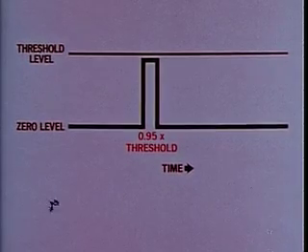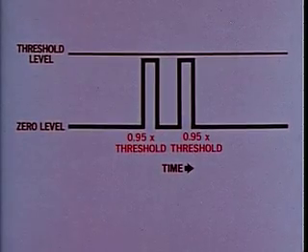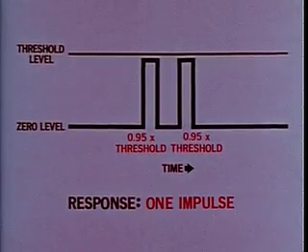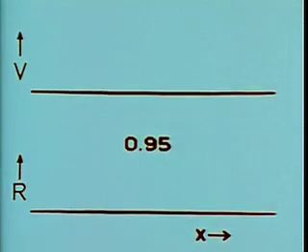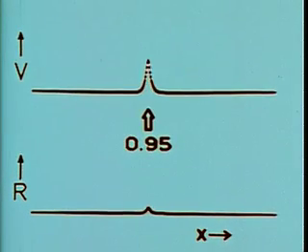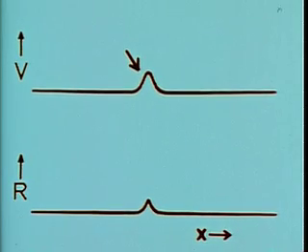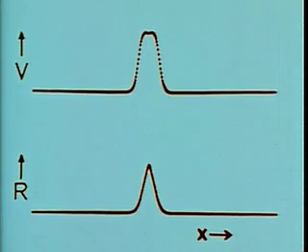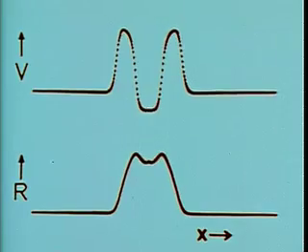If a subthreshold stimulus is followed soon enough by a second subthreshold stimulus at the same electrode, together they can excite the fiber. If the second stimulus is applied before the V wave from the first one has died away, it can produce an impulse even though it would be too weak to do so alone. This is called temporal summation.